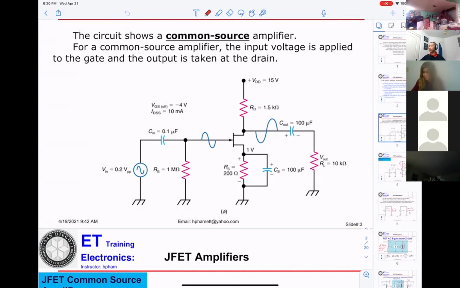Input and output will be out of phase. Input positive, output negative. That's the minimum thing you have to know. And if you go into more detail, then we need to do calculations. We need to know what the input impedance of that amplifier is, and what the output impedance is. They also want to know the gain, and you're able to calculate the output if you get the input.